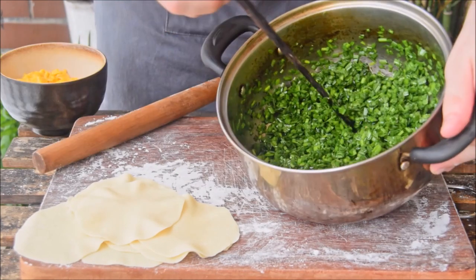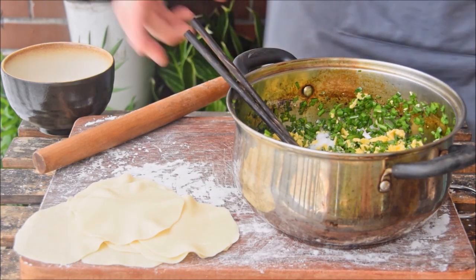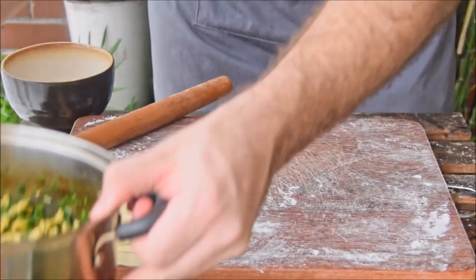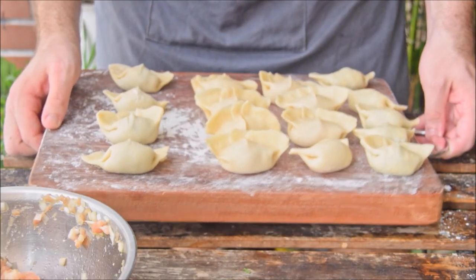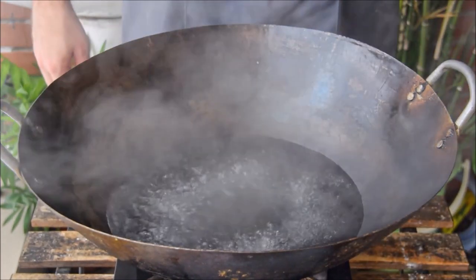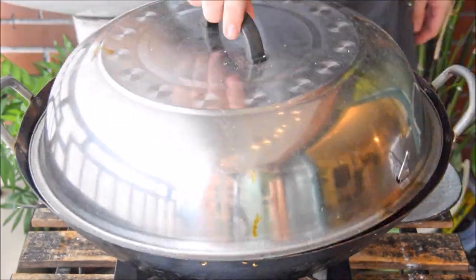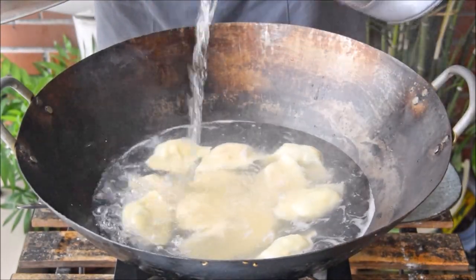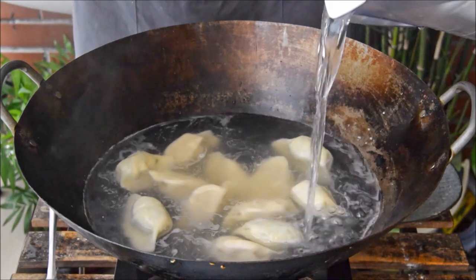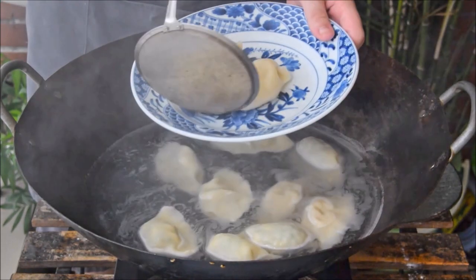Notice that we're seasoning this mix basically right before we wrap them. Add in a teaspoon salt and a half teaspoon chicken bouillon powder, then mix in the eggs. Reason being that the salt will cause the jiucai to release moisture. So as soon as this is in, the shot clock's running. Wrap up your dumplings. In a large wok or nonstick pot, add in a half teaspoon salt and get it up to a boil. Carefully add in the dumplings, making sure that they don't stick to the bottom else they'll break. Cover, bring to a boil, then add in some cool water to bring it back down. Once it's at a boil again, add in water again. Add in the water to ensure that the boil is not so rapid as to break apart the dumpling. We'll do this three times till all the dumplings are floating, take them out, and your dumplings are done.